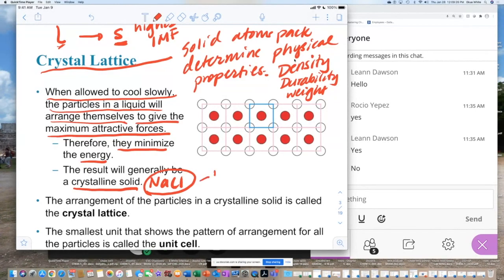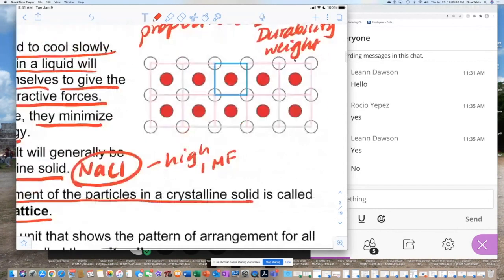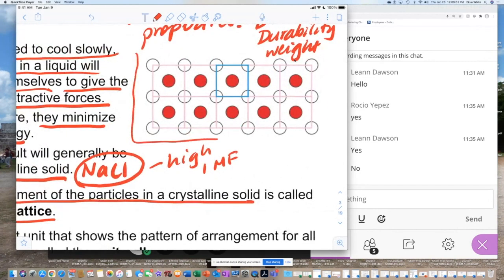Part of that is, of course, those high intermolecular forces in table salt. So we're going to be seeing that the arrangement of the particles in the crystalline solid is called the crystalline lattice. Since we're looking at a setup where you have a lot of atoms or molecules arranged in the solid, we will pick just one small portion. So this picture here shows you what we're doing. Imagine this was your solid.